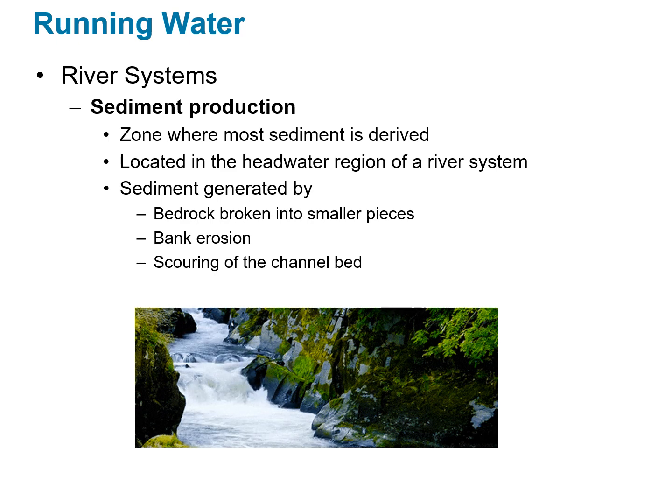Okay, so this is a visual representation of this portion of the river up in the mountains with exposed bedrock. The water is breaking through this rock and creating sediment. Chemical and physical weathering and mass wasting are occurring. And the sediment is generated by breaking that bedrock into smaller pieces, bank erosion, and even scouring the channel bed. So that means the water is digging its way downward at the bottom of the channel, which is down here.